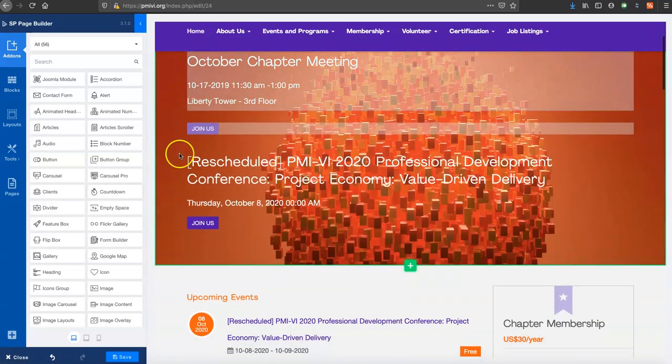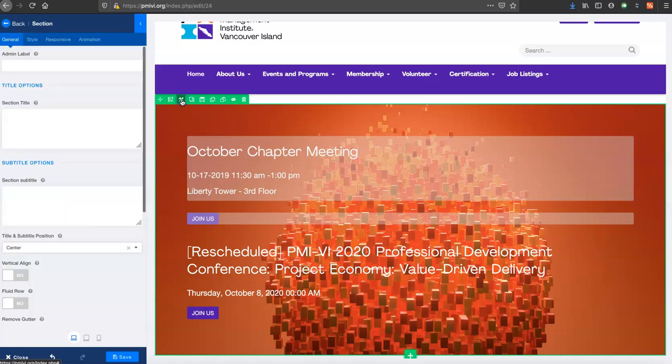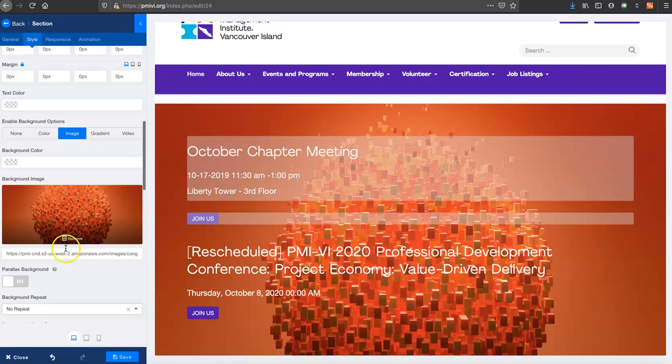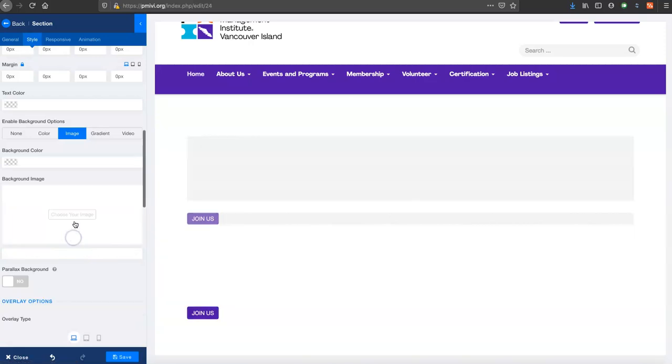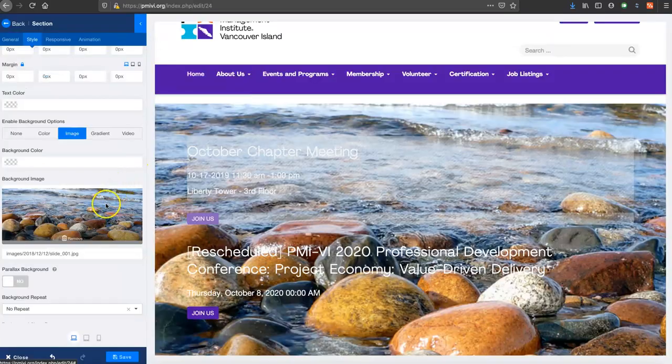Now let's say this row we have this background image. Now this background image can be found and changed under this option, which is called row options. So I click on this, and under style there should be an image here. Now you remove this and you can choose another image from here and insert. So that is how we can change the row options.